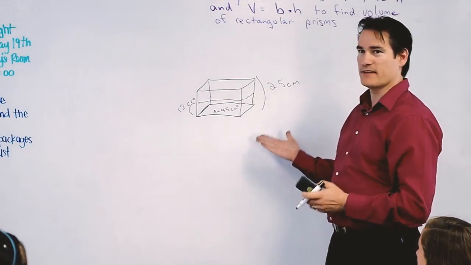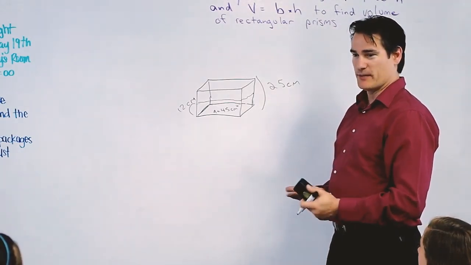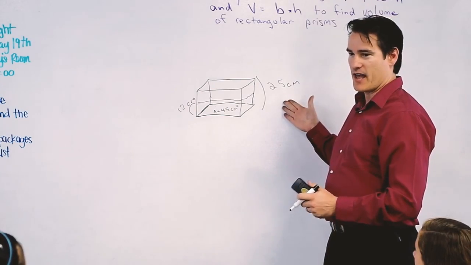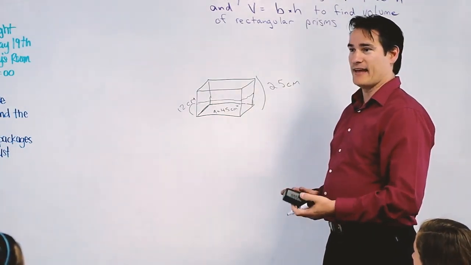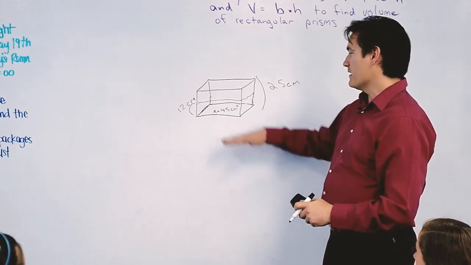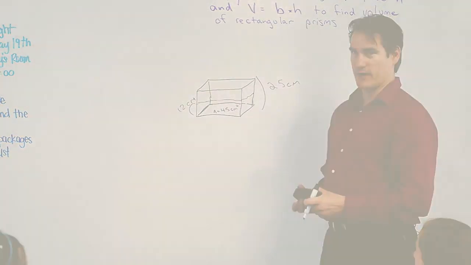What we have is a fish tank that is filled 12 centimeters deep with water. The fish tank is 25 centimeters high and our job is to figure out how much water we would have to add to the fish tank to fill it full. The fish tank has a base area of 45 centimeters squared.